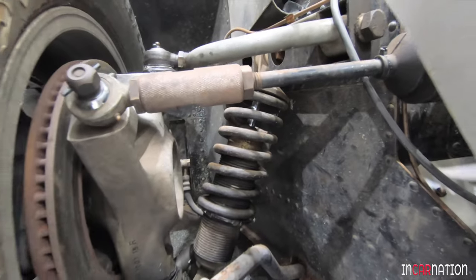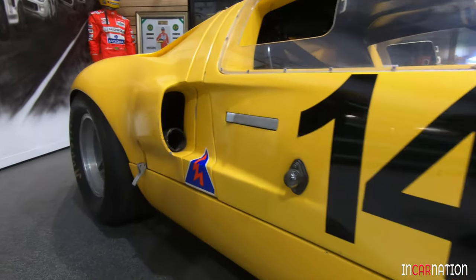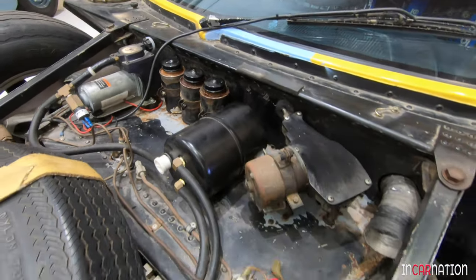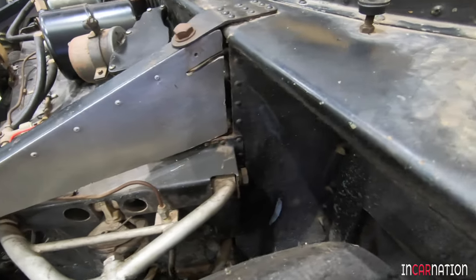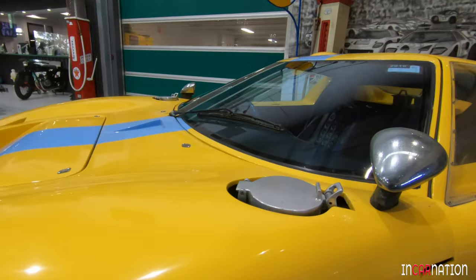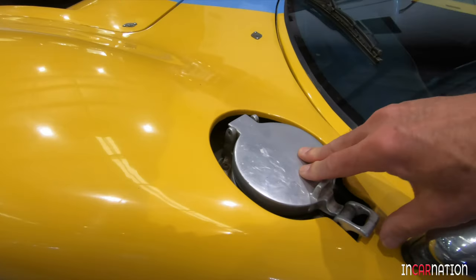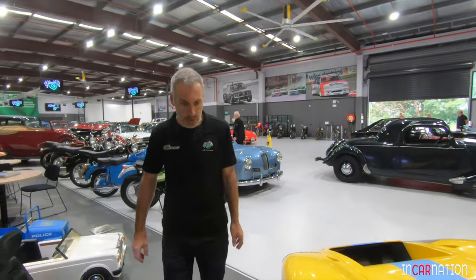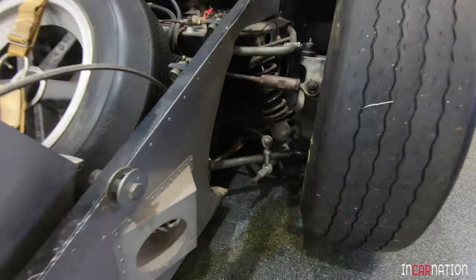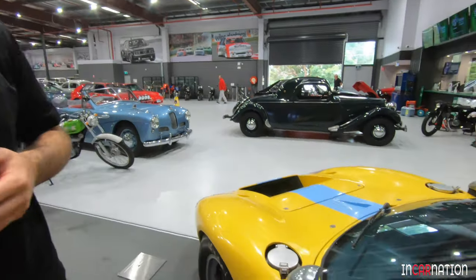There's not many original parts around that you can access anymore. So it's a very, very accurate copy and to be honest most people would be fooled. The dimensions are pretty well spot on. It's not a space frame — it's a proper steel monocoque car, which is correct. A lot of the copies use space frames or tubular chassis, sometimes to meet safety regulations for kit cars, sometimes to make the car more comfortable. Quite often you'll find the gear shift is in the transmission tunnel in the centre — a centre shift — whereas this car's got it where it's supposed to be. All the little details just set this car apart: the BRM wheels, so many details on the interior. Everything's just what you'd call period correct. I've seen a few GT40s — been to Goodwood, been to Laguna Seca, watched the cars racing in America — and this car just looks right.